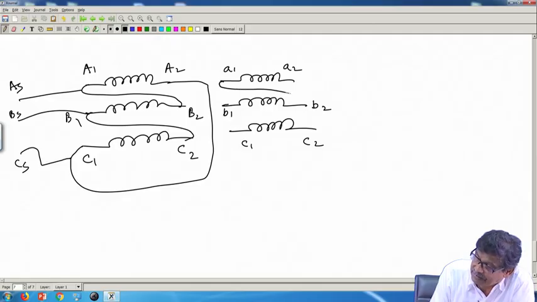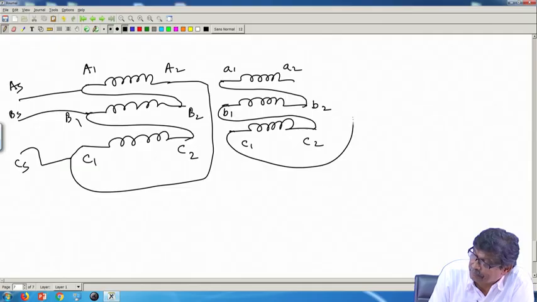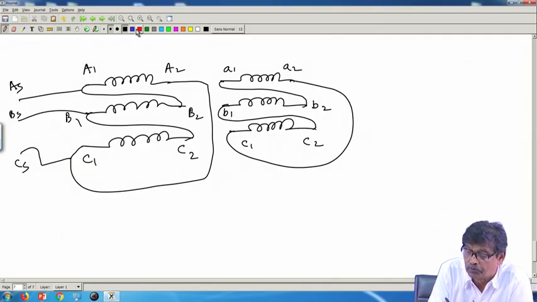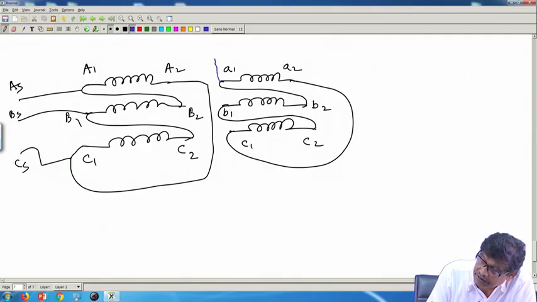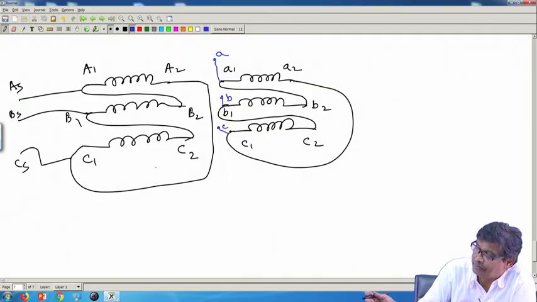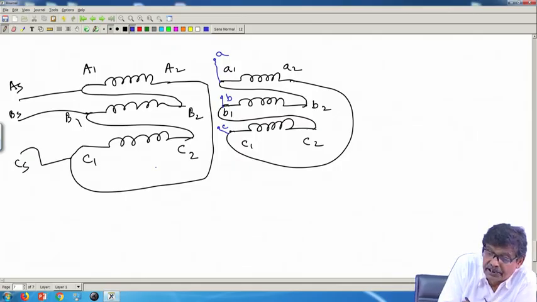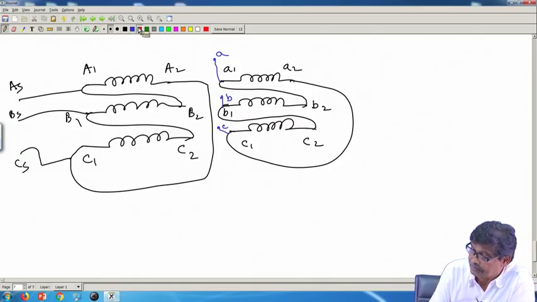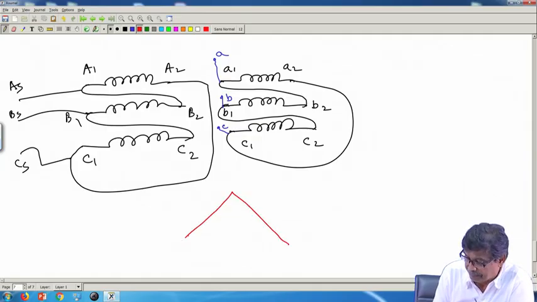So, suppose this I have connected like this, and I will take output from these junctions, small a going to load, from B1 going to B, and from C1 going to C of the supplying load. Okay. Now, here, what should I do? Delta connection, draw supply AS, BS, CS.